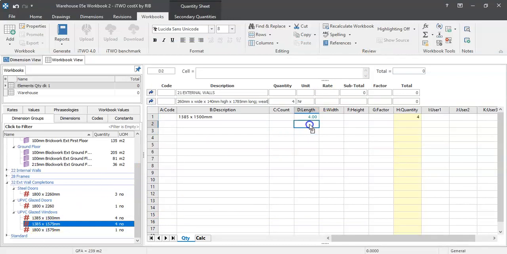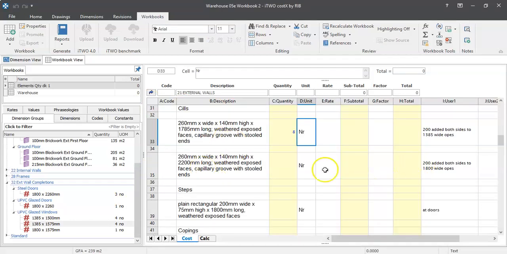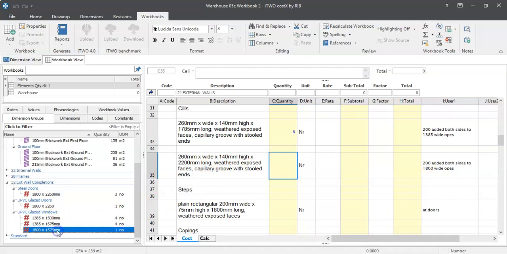Now, why am I selecting those particular windows? Well, because these are the 1385 width. Obviously 200 either side. So that brings me to the 1785 long. So there's 8 of those windows, I believe. I'll come back out. And then the sill of the larger window, because there's only 1 of those, I can just drop it straight in. I don't have to go into the sheet behind. So release. So I've got 9 windows in total, don't I? 4 on the bottom floor, 4 on the top floor, and 1 extra to the side of it on the top floor, that larger window.